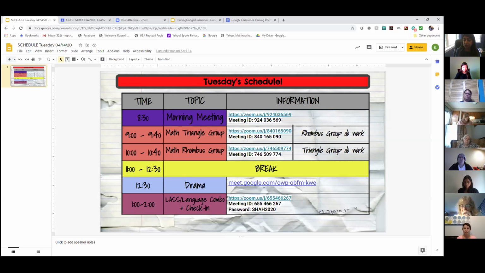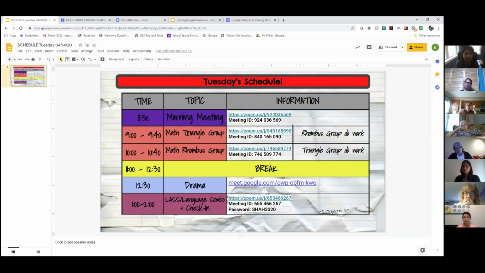It has Zoom information right here with the Zoom link embedded directly into the schedule of the day. All the Zoom information is in here with the Zoom passwords. Of course, my students already knew my Zoom password, so I didn't include it for everything. I included it for the last one, but right here is a Google Meet password link for drama. I also indicated the break for my students as well. Parents really appreciated that. Of course, they needed it for 2nd grade. And so I did include that. This is a schedule of the day.